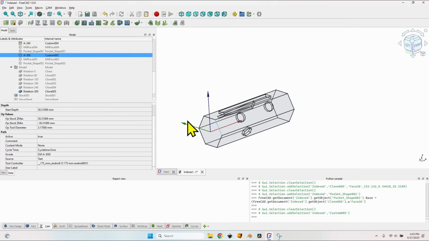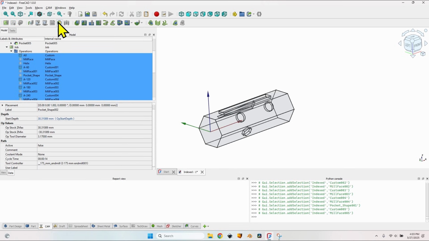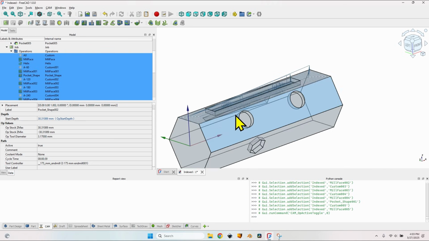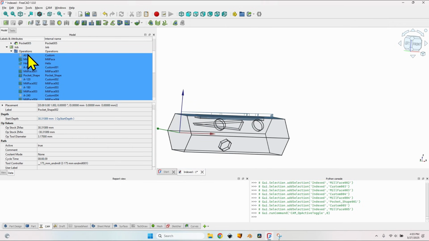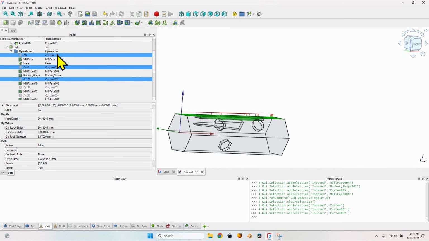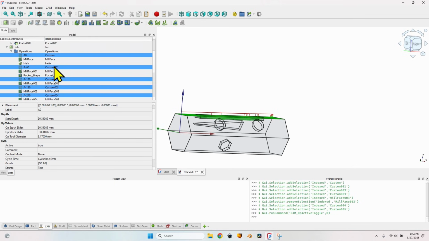What I still need to do is export the G-code, then check if everything is okay. I cannot do that in FreeCAD because, let's turn on all the operations. So select the bottom one, hold shift, press on this button which is toggle the active state. And here I have a problem. As you can see, I have two problems actually. All the operations are stacked one on top of each other and the A0 operations have been disabled. I've mistakenly left them enabled, and when clicking this button, since it's called toggle the active state, it turned them disabled. I don't want that, so select them from the list, making sure I don't select anything else, and then toggle their state again.